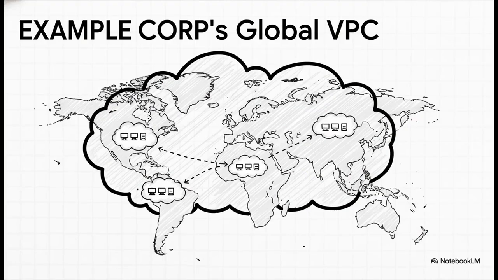A Google Cloud VPC is a global resource. It can span the entire planet, just like you see here. The subnets you create inside of it, though, those are regional. So this company has one global network, but they've carved out specific zones in the US, Europe, and Asia. And what's so cool about this is that their virtual machines in all these different regions can talk to each other privately, using their internal IPs, almost like they were sitting right next to each other.